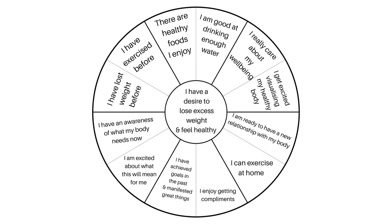Statements like 'I get excited visualizing my healthy body' — visualizing yourself in clothes that make you feel good, thinking about compliments you'll receive. These feel-good statements are designed to build your confidence, belief, and faith in your ability to manifest. When you have full faith in yourself as a manifester and your ability to take action, you release resistance. Go for statements that feel within reach, that feel like a true statement of fact, with no 'but' behind them — that's how you build momentum with your focus wheel.